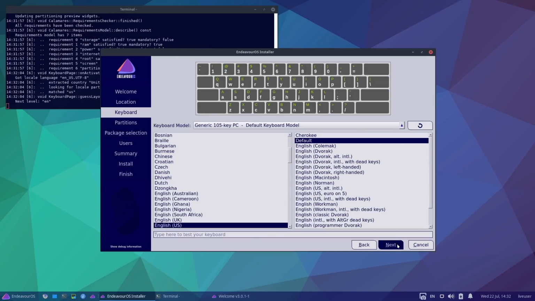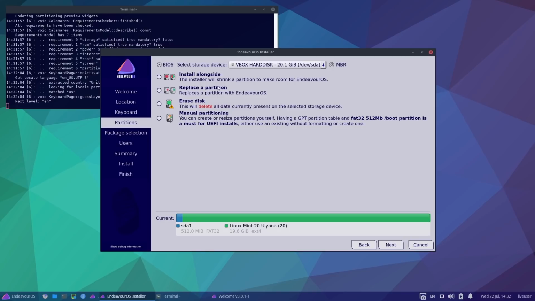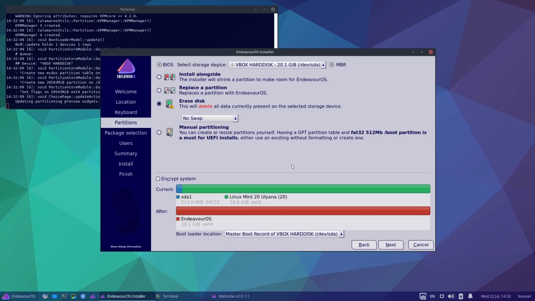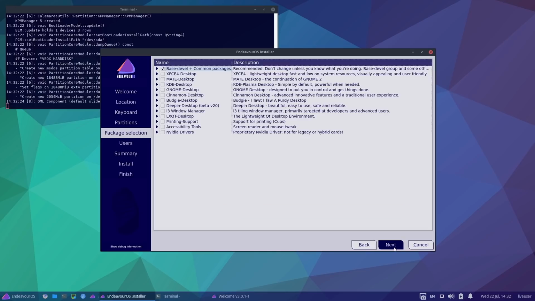New York, next, next. This one here, I might kill my disk here, but that's okay. I actually borrowed a VM that I didn't specifically need, just in case I had to do something. So here we can choose to erase the disk, have no swap with hibernation, or swap with no hibernation. So you can see it's going to format my disk.